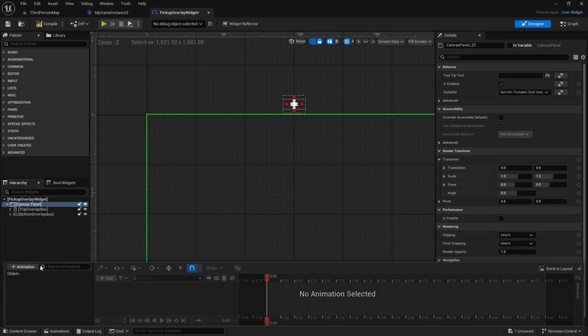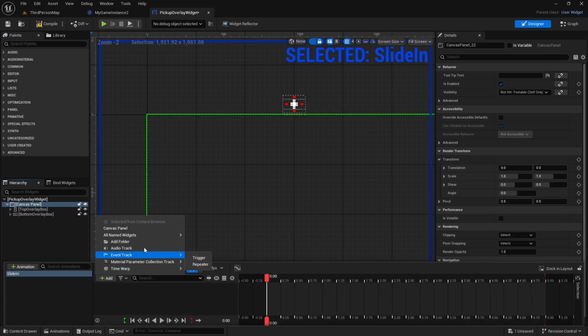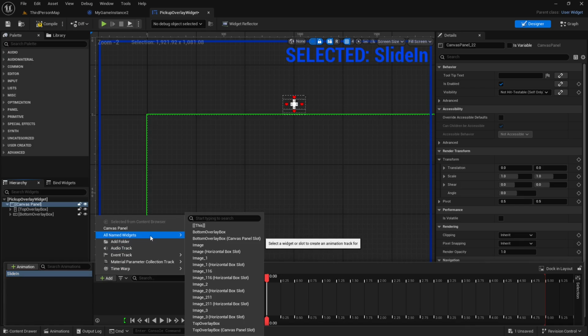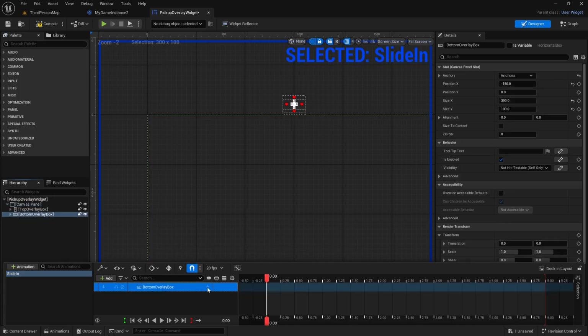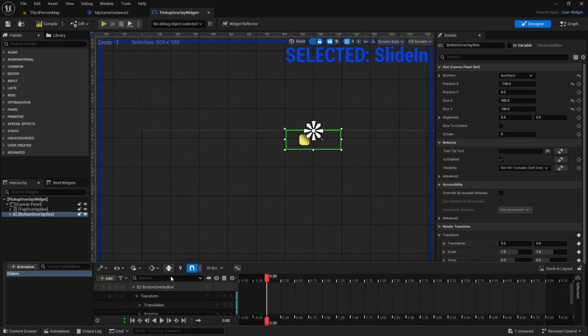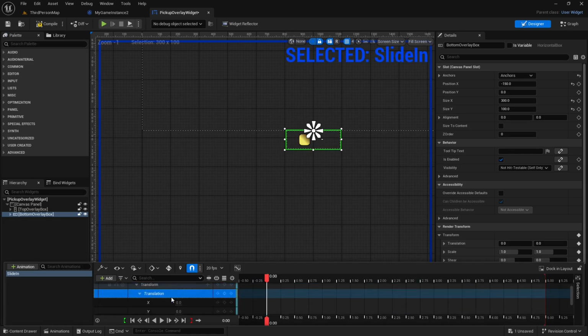And we'll add, let's go to bottom overlay box. We'll do plus, and we'll get the transform. So on the transform of this, we'll do the translation. And we need to drop this.